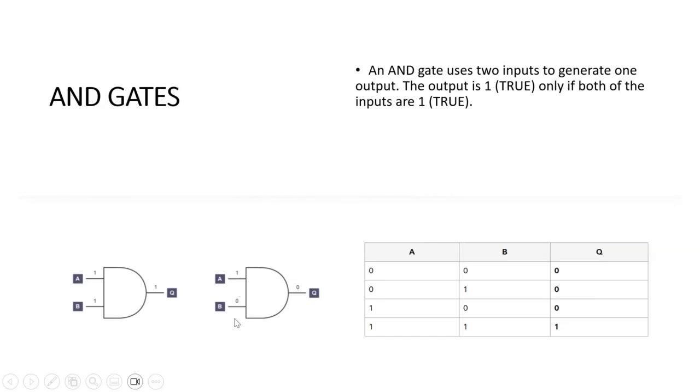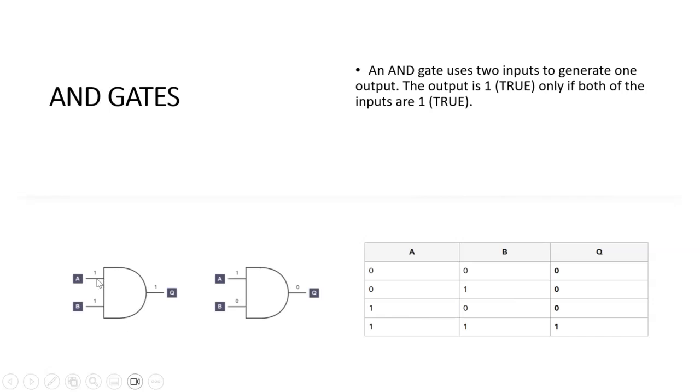So two inputs means both of them can be 0. Remember, 0 was false or no current flowing, and 1 was true. Yeah, it's right here. 1 is true and 0 is false. So if they both are false, it'll be false. If one is false and the other one is true, it will be still false. Similarly, 1, 0 will give you 0, and 1 and 1 will give you 1.